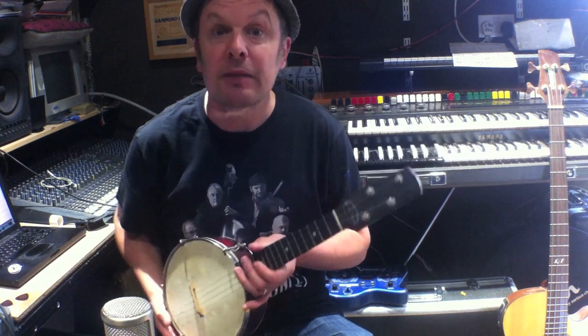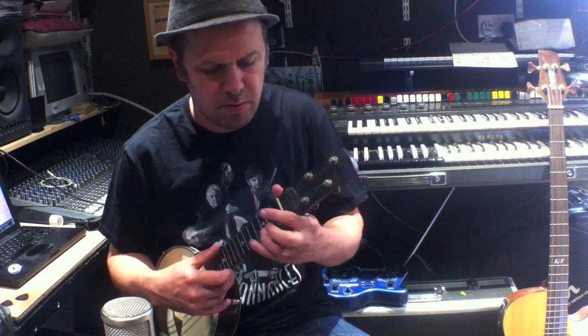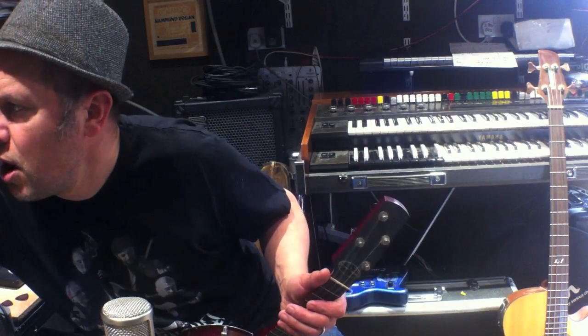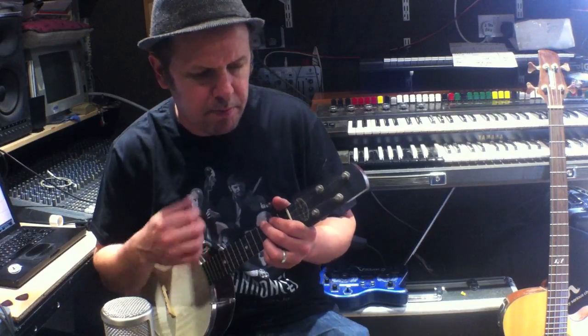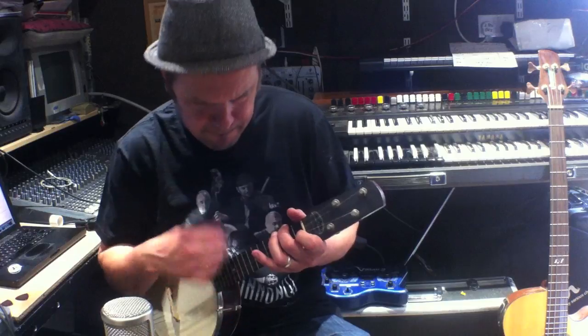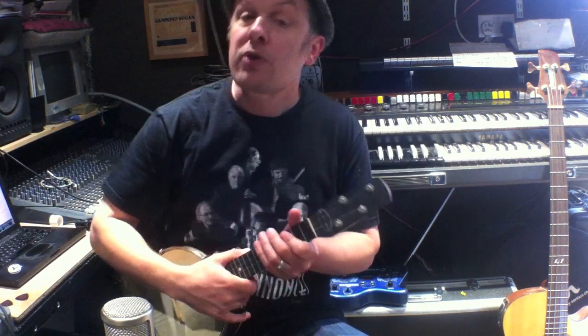Now, of course, setting up the uke. This uke is not extremely in tune with itself. It does need a little bit of adjustment. You can hear that there were differences between this and this. But in a world of digital samples and A equaling 440.0000 hertz, sometimes the tuning is not such a problem. You know, if you can get it a little bit closer. So what I'm actually going to do is I'm going to record that track again, and hopefully it'll be a bit closer to the guitar. So there we go, that was a bit better.